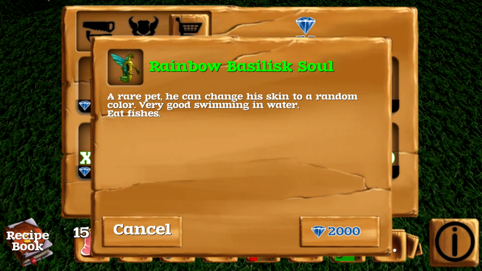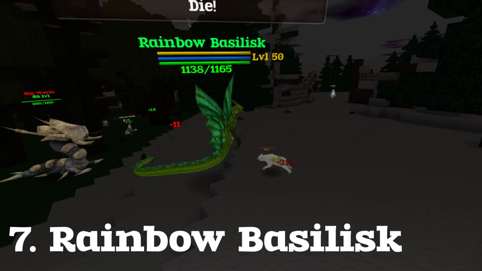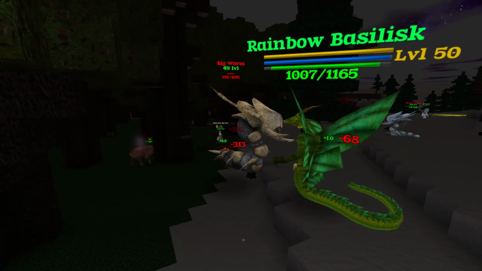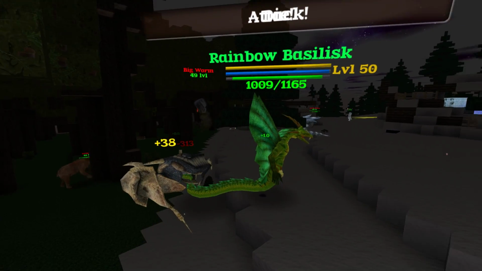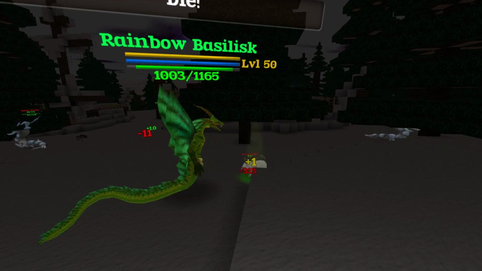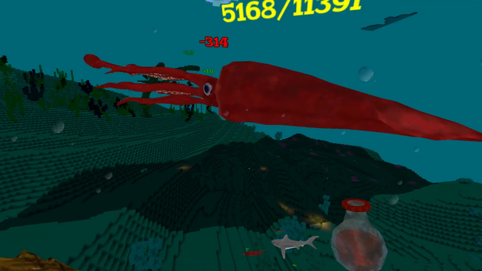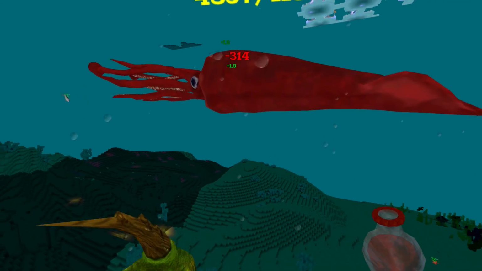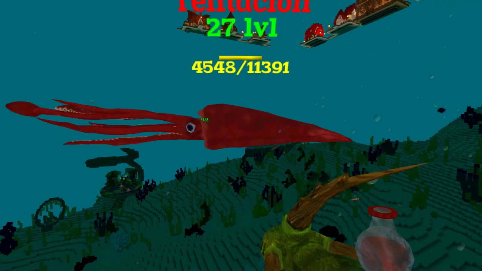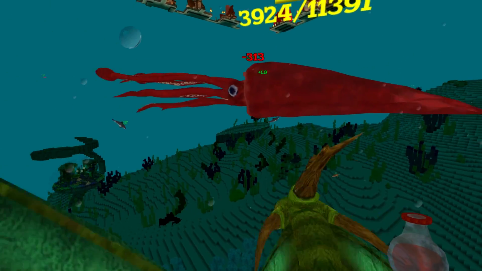Taking the number 7 spot is the pet that used to have my favorite description, the Rainbow Basilisk. Apart from being one of the more annoying pets to grind for, this pet is slightly better at attacking than the spider and also has a huge benefit of helping you swim through the oceans very fast. So if you don't have access to the trident or air ring, mounting on this pet will allow you to cruise much faster through these oceans. And on top of that, he'll even attack the enemies down there in the water while you're riding his back.